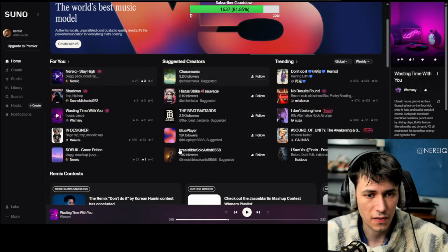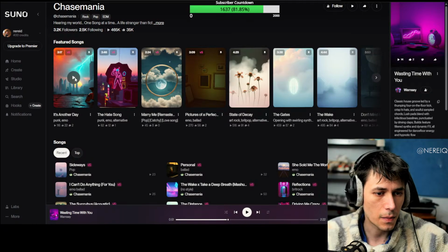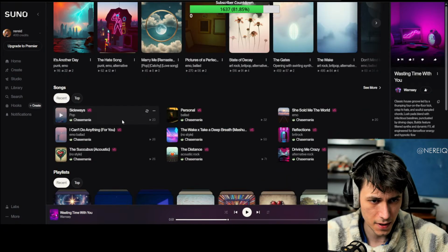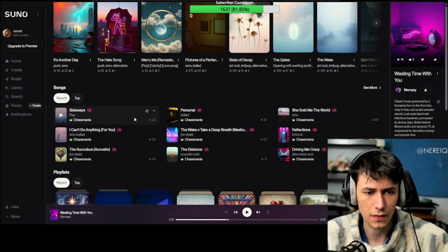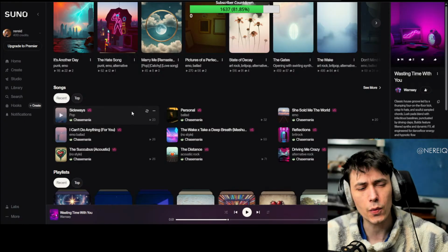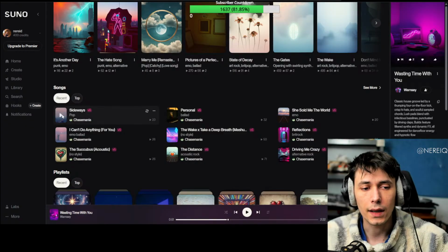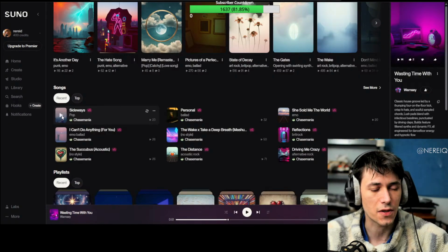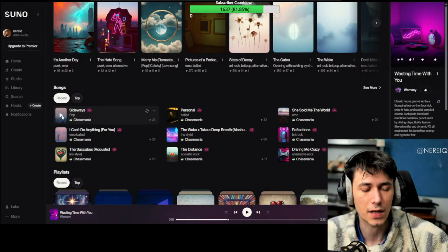Let's open some profile. Here you have a few profiles from people that are popping off, I guess, on this website. This website apparently has a lot of attraction. I've been using it for a year now, and it was not that popular. I mean, it was always popular, but now people seem to be like, "Wow, this is great." And in my opinion, yeah, this is great. Version 5 works for certain reasons, and for certain reasons not. I will show you soon why I mean that.